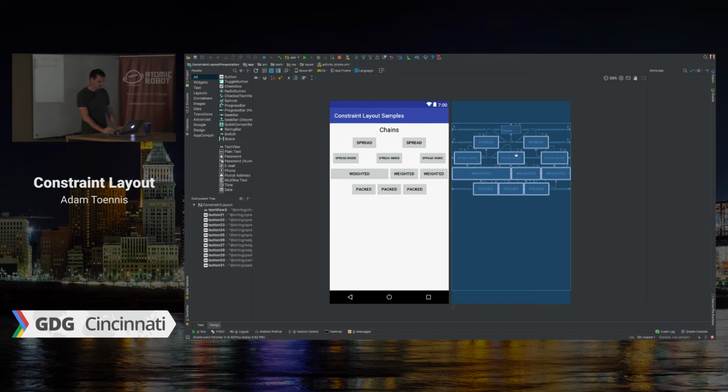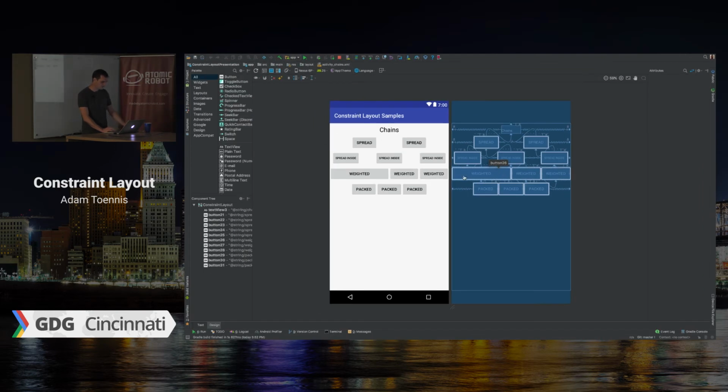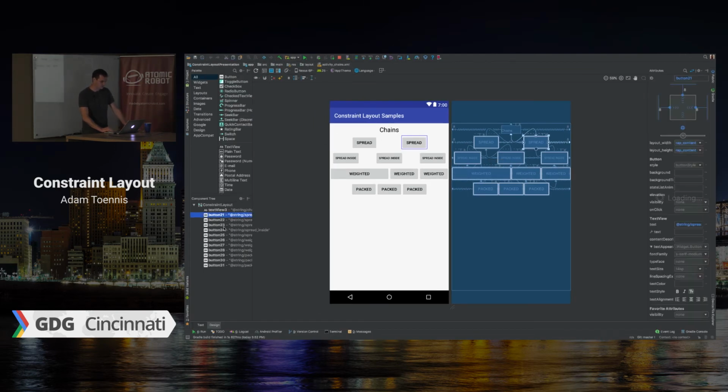All right, so you can see this already is getting maybe a little difficult to read. Like if you first open this up, it might be like, holy crap. But if you are just patient with it, it's not too difficult really. And like I said, you can click the buttons over here, or the views, and it'll toggle through them, and you can see which ones it's highlighting. And you can easily see in here, it's hard to see some of these constraints maybe because they get real tight. So you can just look up here and see where they're constrained and what the margins are, things like that. There's more properties over here I didn't go into detail about, but there is like the text right here. You can just type the text in there if you want to.